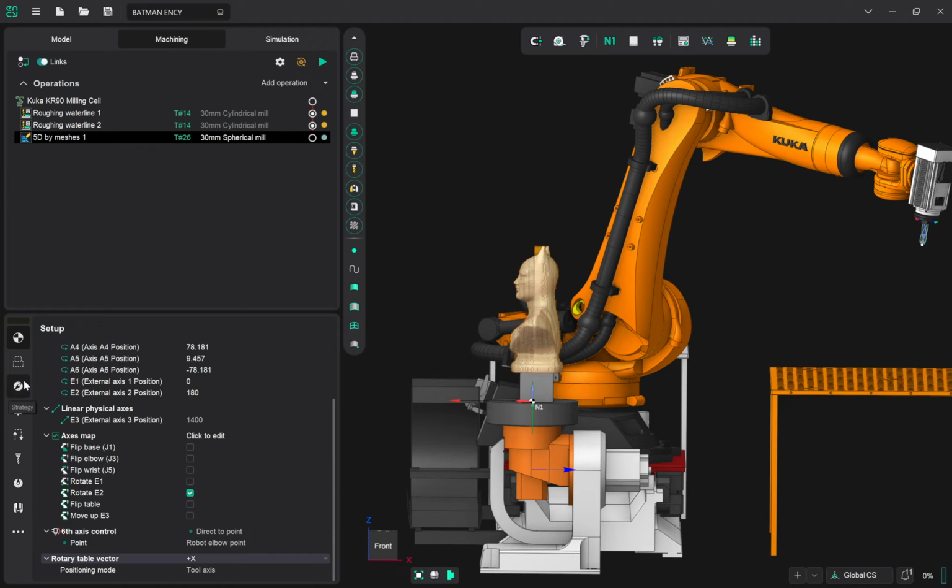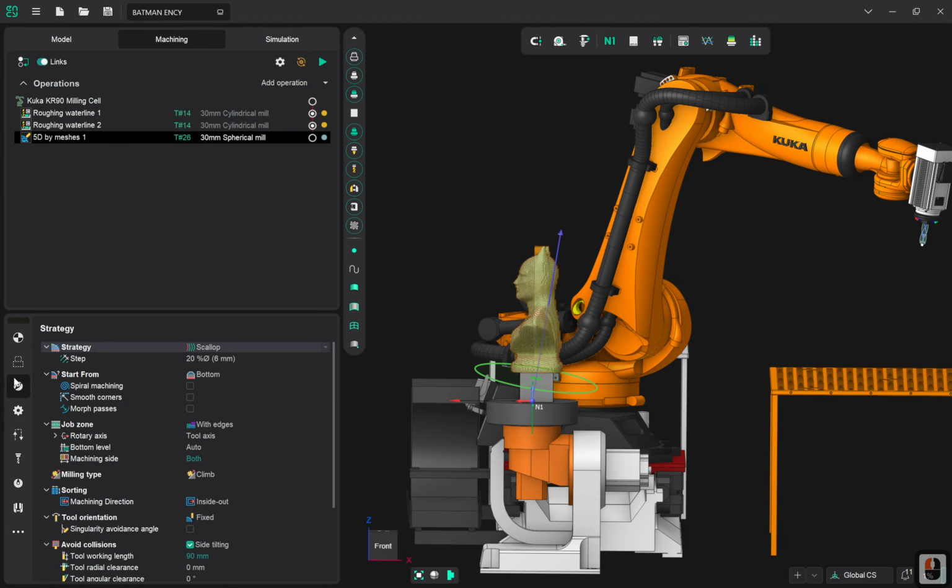After that, we're going to go to strategy, and you see we've got different options here now than we did before. What I'm going to do for the moment, just to make life simpler for ourselves, is set the rotary axis so that it's in Z, because you can see at the moment it's off axis for Z because it's based on the robot's tool position. So we're going to set that to Z so it's perfectly perpendicular to the base of our model.